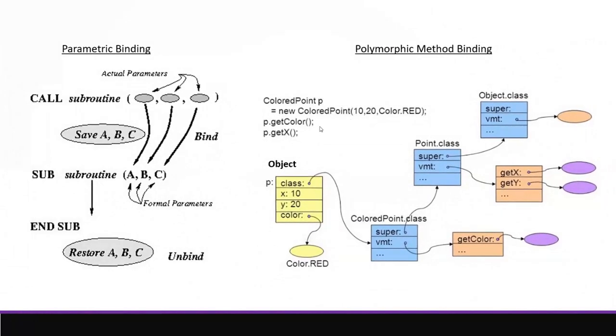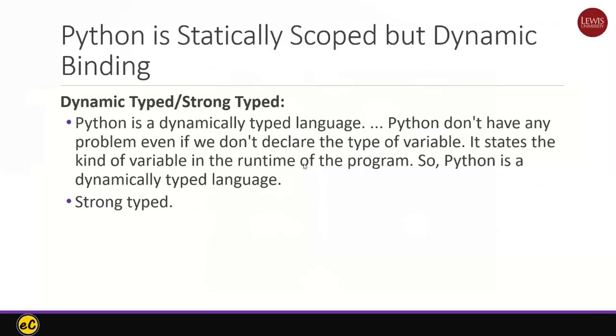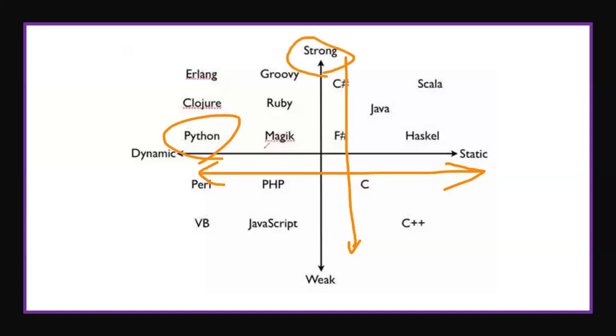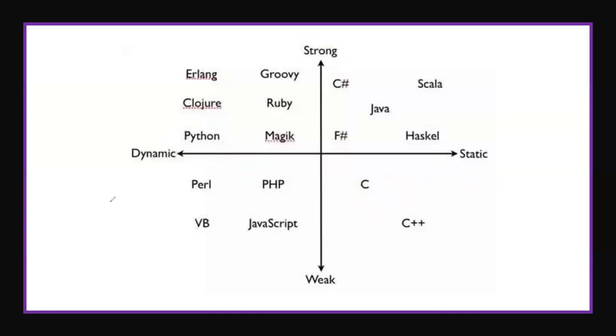So there are also different parametric bindings. Okay, your Python language is a dynamic type, dynamic binding language. Here we have strong type versus weak type, dynamic binding versus static binding. Python is dynamic binding but strong type, though it is not really that strong because we don't declare the data type. So it's on the border of strong type and weak type. But every data does have a type. And then C++ is weaker type, but it is more static binding. C is a compiler-based language, mostly static binding.